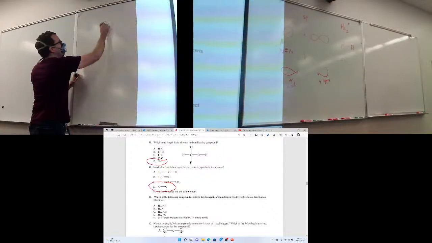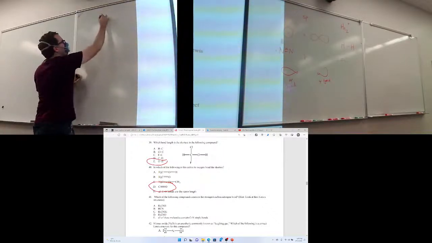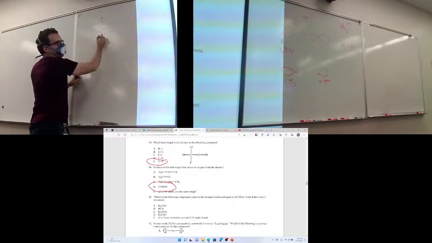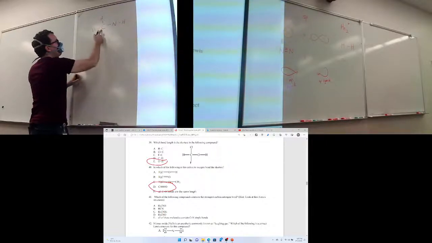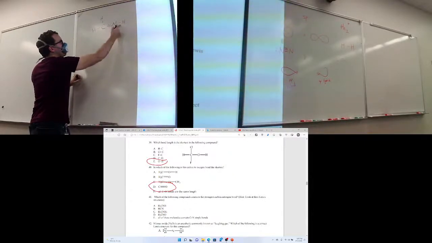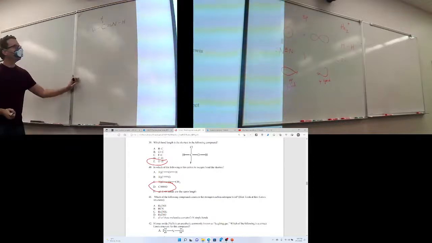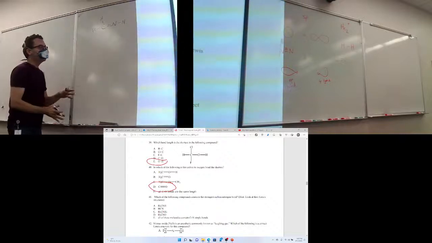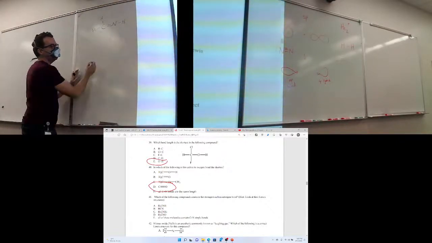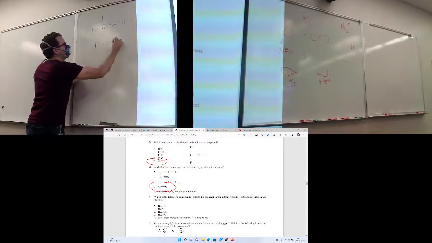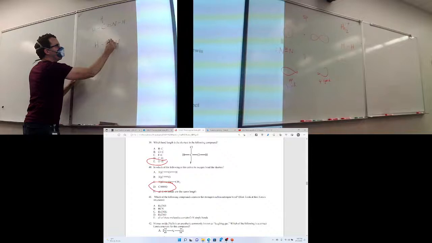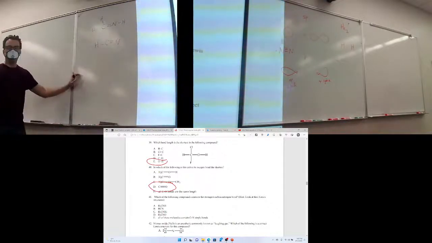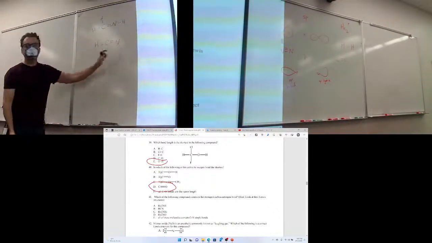So A, carbon needs 4 bonds. So it's got the hydrogen, and it's next to the nitrogen, and the nitrogen's connected to the hydrogen. So we're missing a bond here, it needs 4. Nitrogen needs 3 bonds, so the double bond goes there. And if you don't see that, try it the long way, feel free, but this is how you draw this one. B, HCN. Well, carbon needs 4 bonds, nitrogen needs 3, so it makes sense to put a triple bond there. 4 bonds to carbon, 3 bonds to nitrogen.